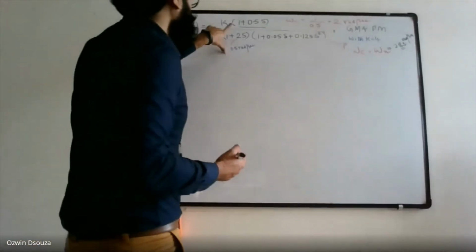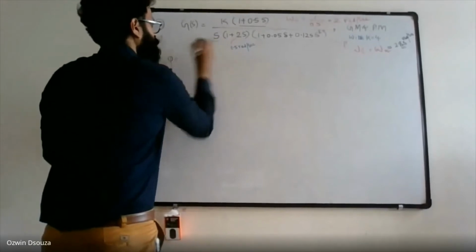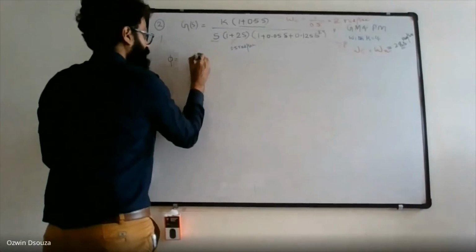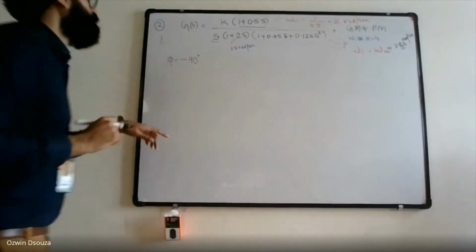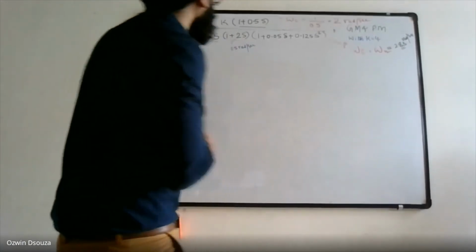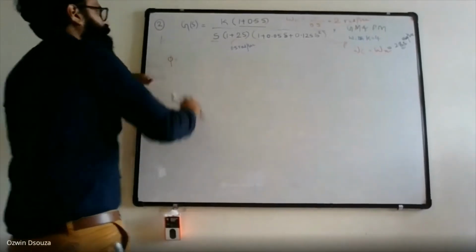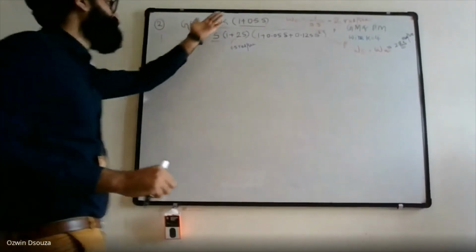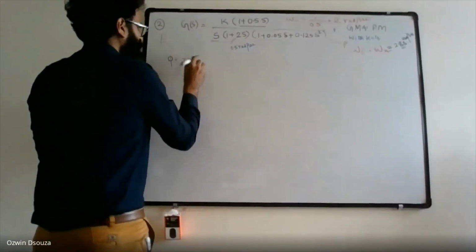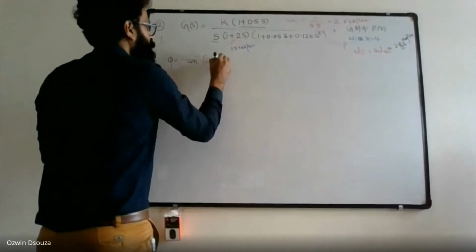So we have a pole at origin. This pole at origin will give you a phase angle of minus 90. And then, just to be in line with numerator angle and denominator angle, let me start with the zeros. So what do I have? I have numerator angle as tan inverse of y by x, so that is 0.5 omega.